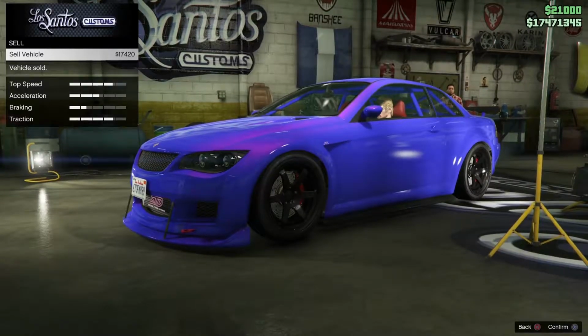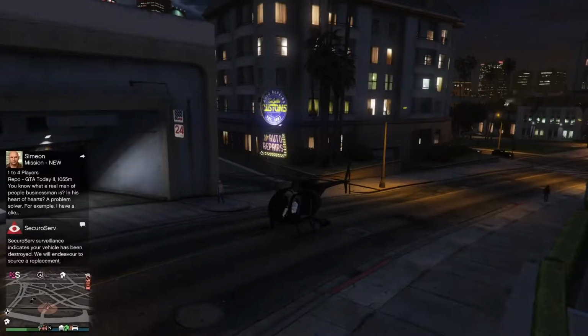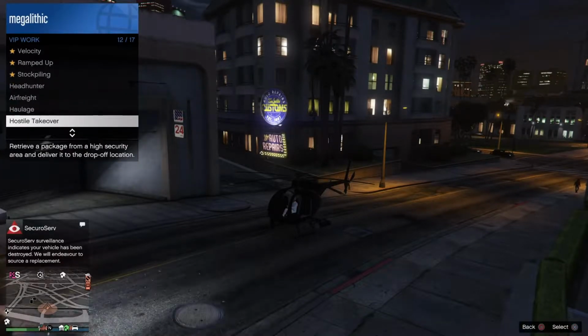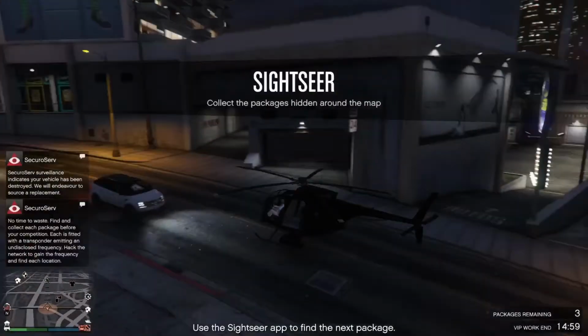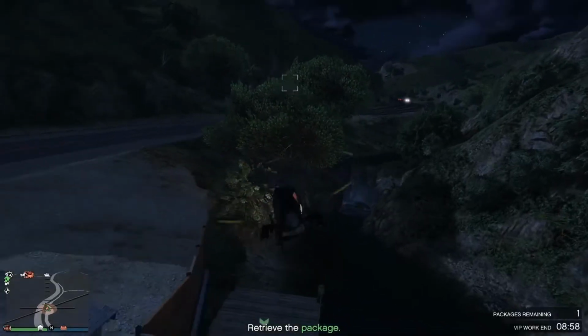That's selling for about 17,000, as you can see there. Right, okay, so now we're up to $38,000, ladies and gentlemen, in about 6 minutes of gameplay. Okie dokie, now there is a cooldown timer, unfortunately, between the Headhunter and Sightseer and whatnot, but selling that car in between has sort of bought me enough time, and now I can launch a Sightseer mission. Okie dokie, and there we go, the first one done.